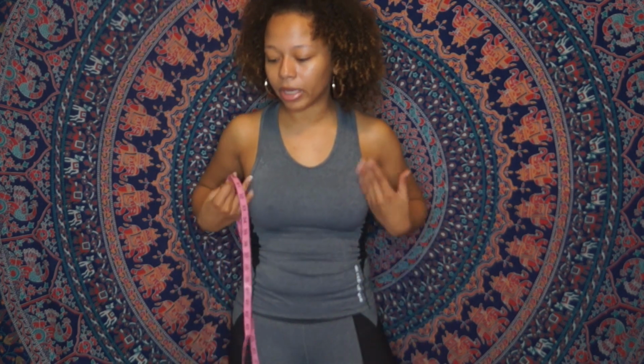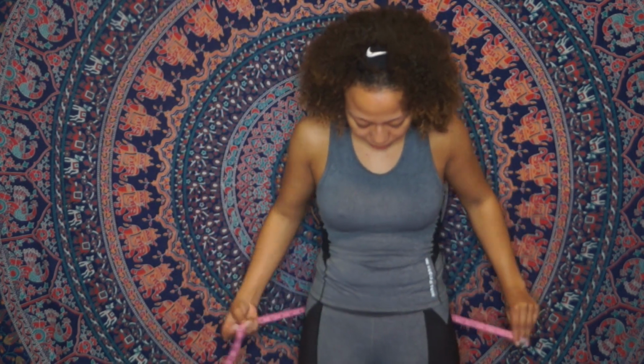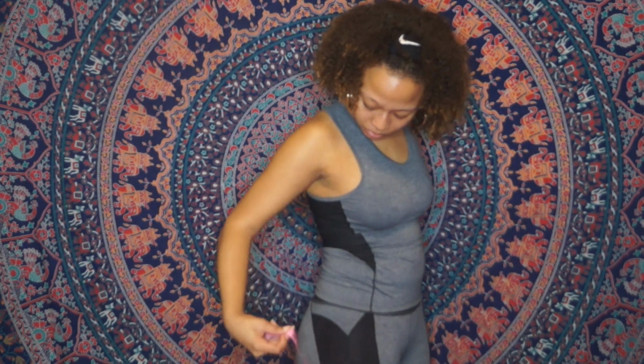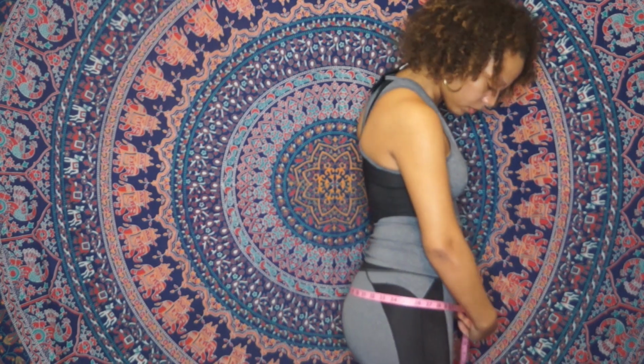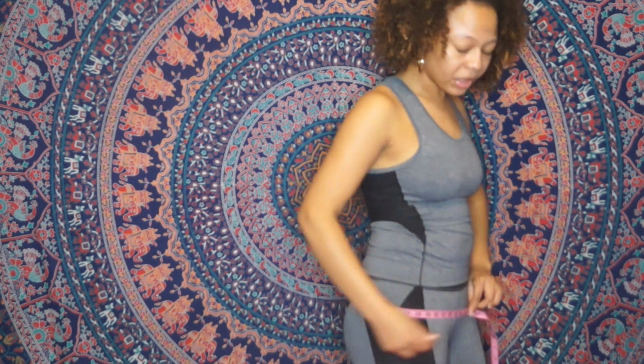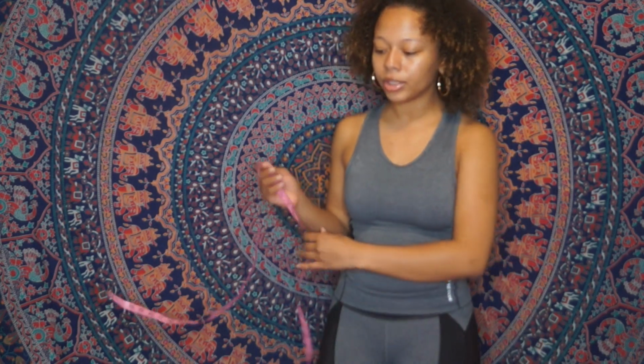Alright, and then lastly, not lastly, but for the upper body, we will need our hip line. And your hip line is roughly here to there. Alright, for me that's 36 inches.